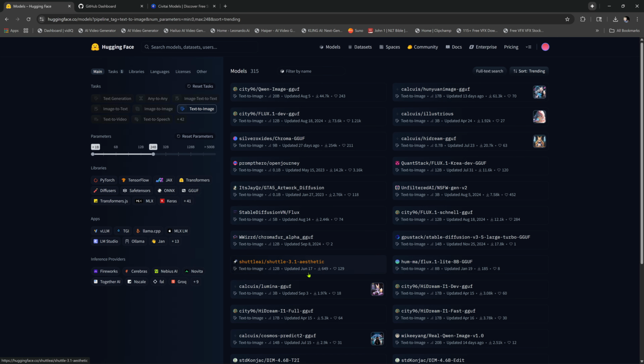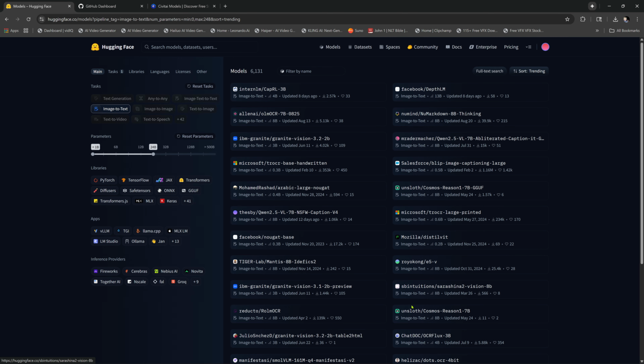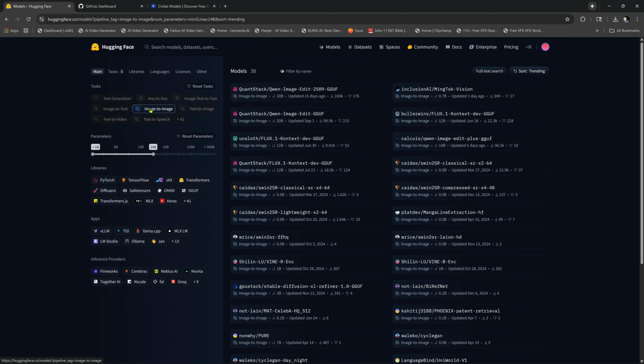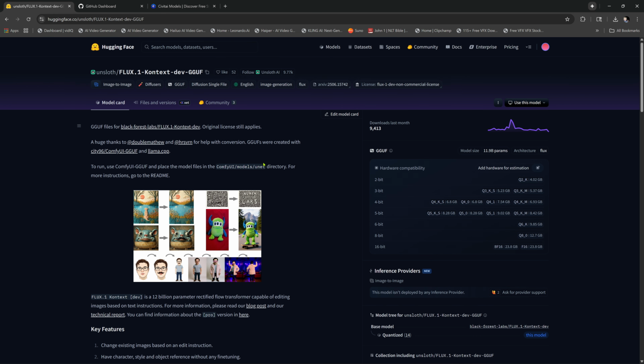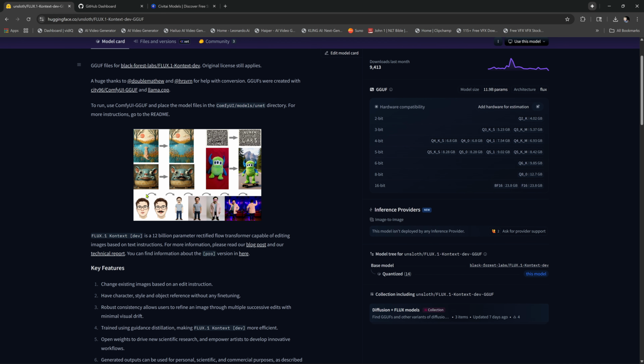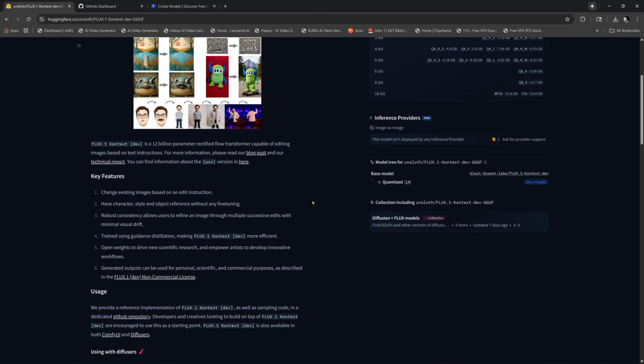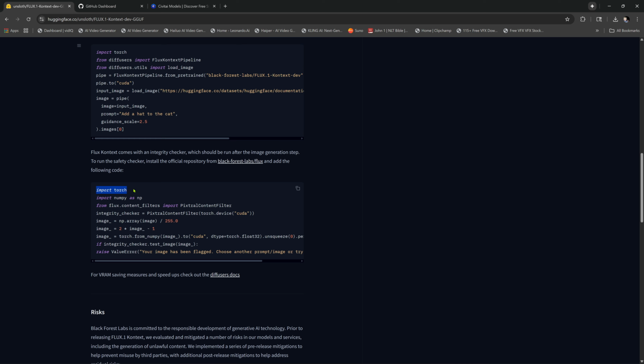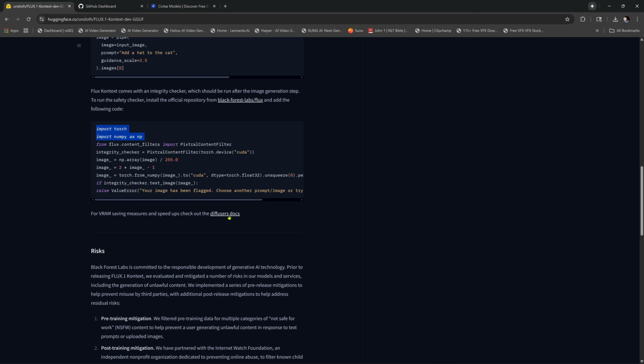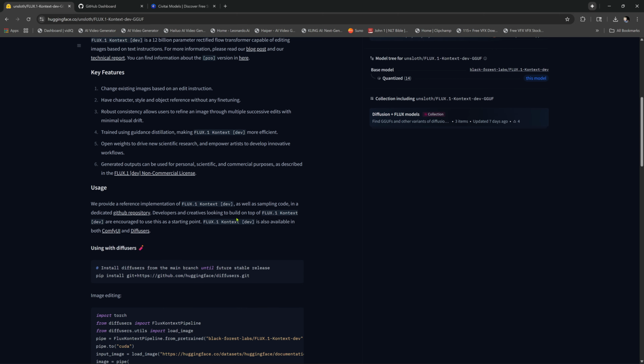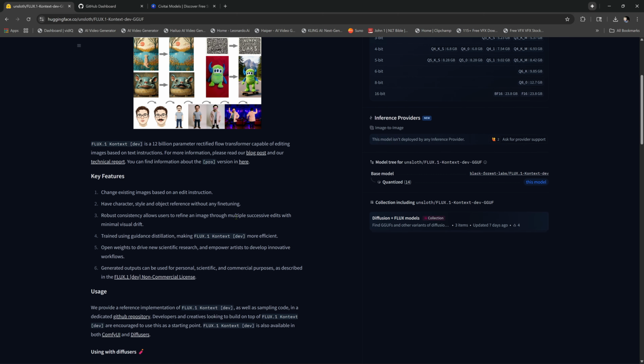Text to image. Here's some more right here and what it can do. Image to text. Again, same thing, image to image. These are some of these that you can come in here. Let's click on this one right here, and it shows you what it is, what it can create. And then when you come down here, it'll tell you your editing and what you need. Don't so much worry about the code that it's giving you. These are codes that you can put in and do, okay? Don't worry about the code so much. A lot of people are getting into it.